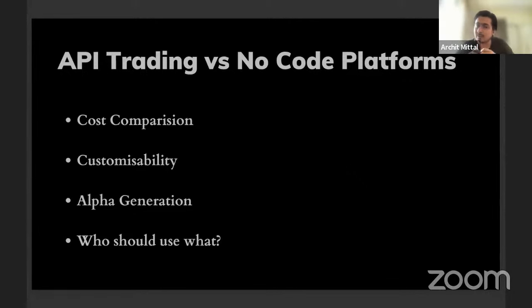So algo trading, API trading is the next step to your trading. Don't think that first I'll learn algo systems. I highly discourage that, first learning systems and then going for the trading part. No, first learn trading. Get yourself some ideas around that, and meanwhile you can learn all these systems. This will come in handy when in the next 3 to 4 months you start generating some profits, then you can go with these systems. That will give a double boost to you. I guess I'm making sense, right? Yes or no? Please tell me.